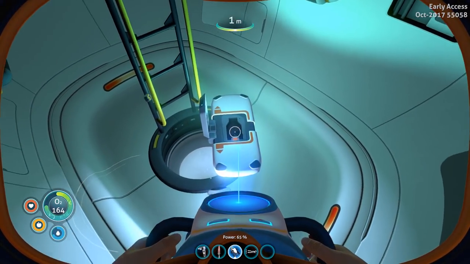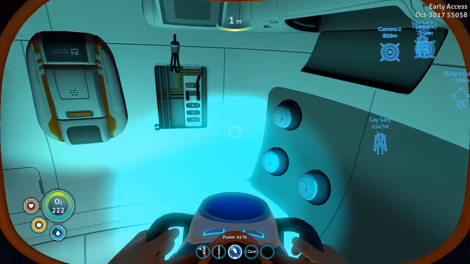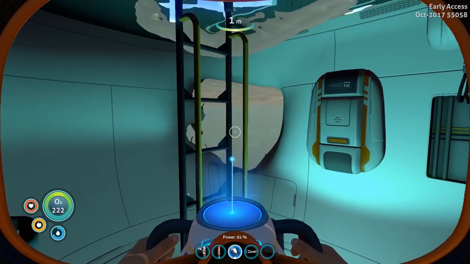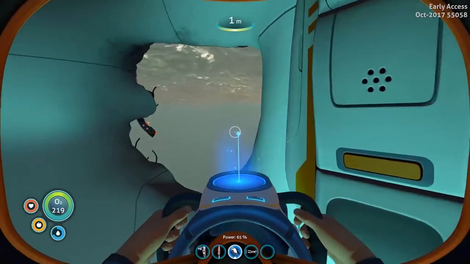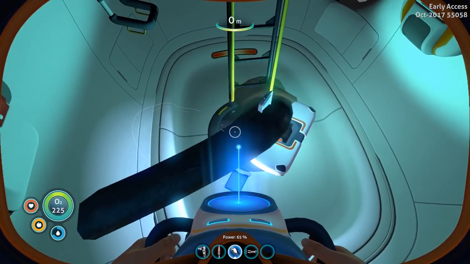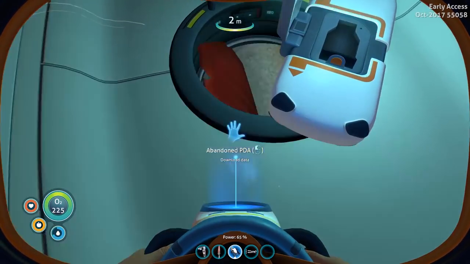Oh my God. Oh my God. They've got me pinned in here. Oh my God. How am I supposed to get out? Oh, I hope they can't hit me through the wall. Oh. How about you don't? Okay, how about you don't say you did, bud? Just go away. Leave me alone. Oh, there's a PDA. I didn't see that.